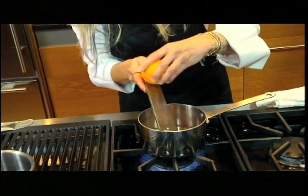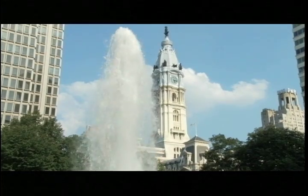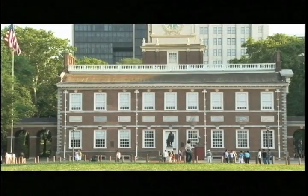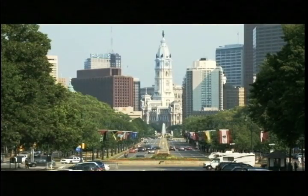Have any ideas for possibly opening a restaurant? I'm in the process of opening a restaurant here in Center City. Now, name and location. Keep your ears and eyes open. TBD, to be determined. Exactly. Okay, good. What kind of concept are you considering?